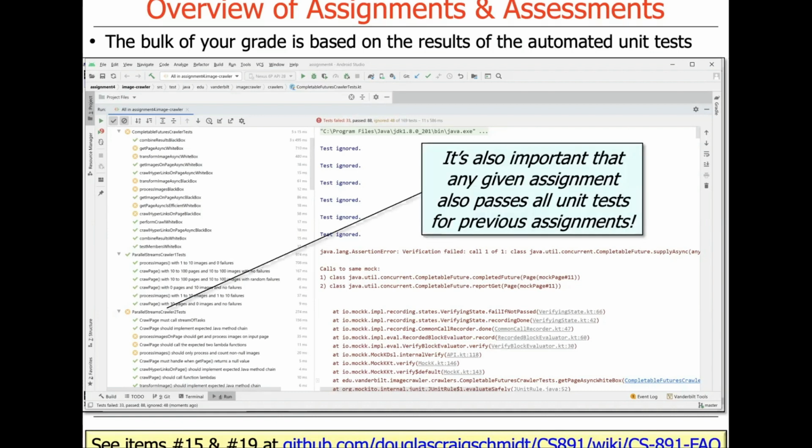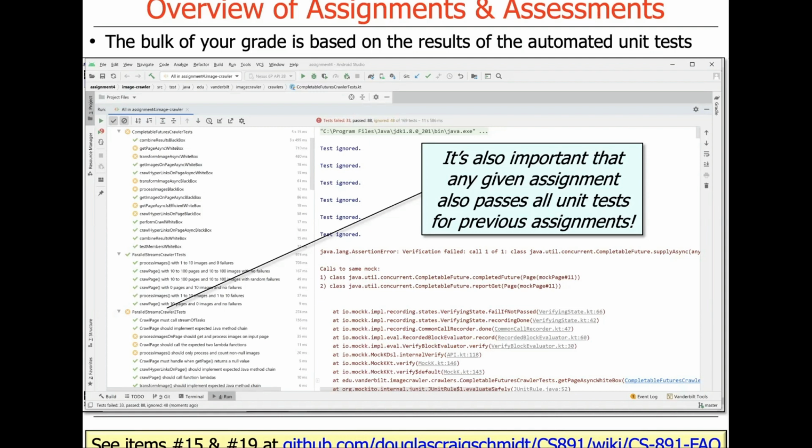Now, this is super important, maybe the most important thing to remember. I'm going to say it now and I'll remind you, but you are also 100% responsible for remembering to do this. When we put out new versions of the assignments, we sometimes improve the unit tests for the previous versions of the assignments. Therefore, it's important that all your assignments pass all the unit tests for the current assignment and the previous assignments.